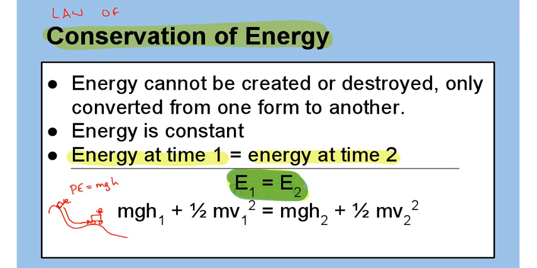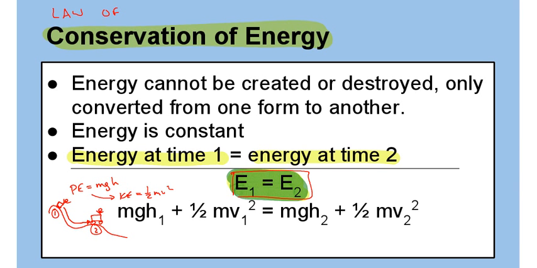Well, where did that potential energy go? It has to go somewhere. It went into kinetic energy. So this converts over to kinetic energy equal to 1/2 mv squared. And I can say, well, here's point 1, there's point 2. I know I don't get anything for free, and I know I don't lose anything, so the energy at point 1 has to be equal to the energy at point 2.